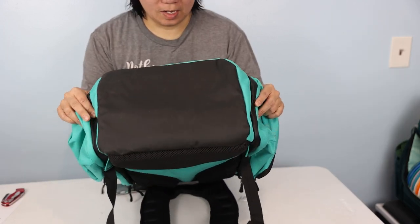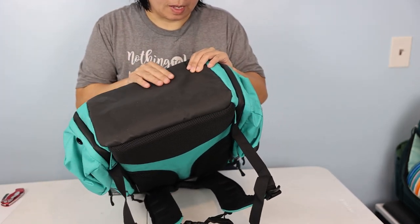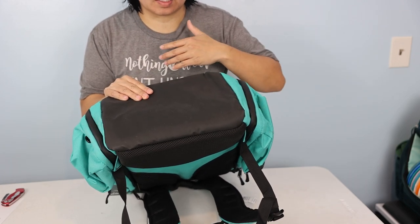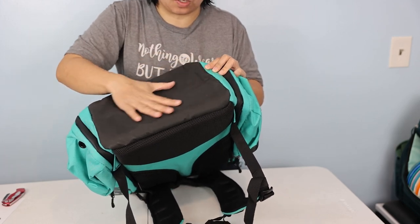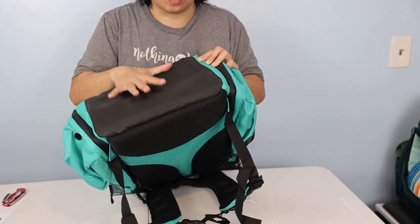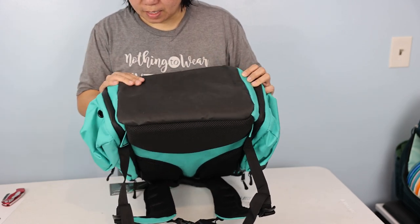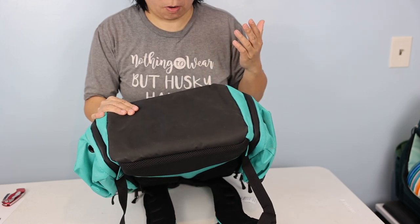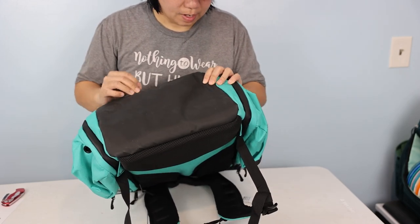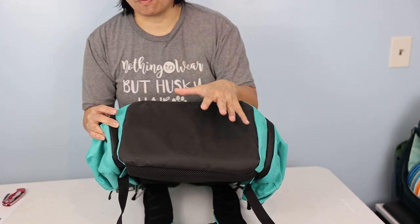Guys, this is slick. It's grippy. When I say slick, I don't mean that it's gonna be slippery. When I use slick, I just mean that you can put your hand through here and you can feel the premium of it. It's a nice material. It's not cheap. It does not feel cheap. This bag doesn't feel cheap at all. That's what's phenomenal about it. And it's grippy material. I believe this is tarpaulin.